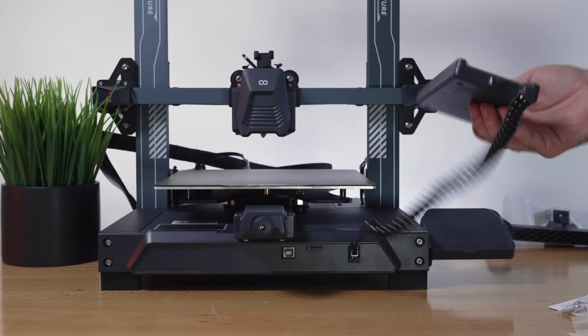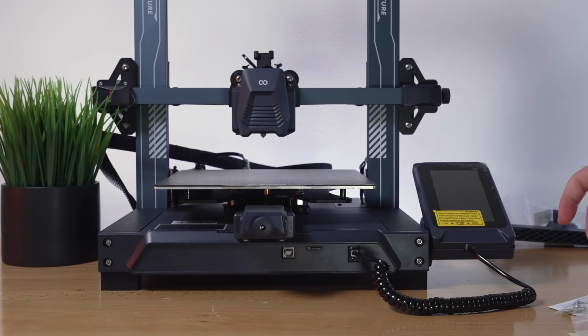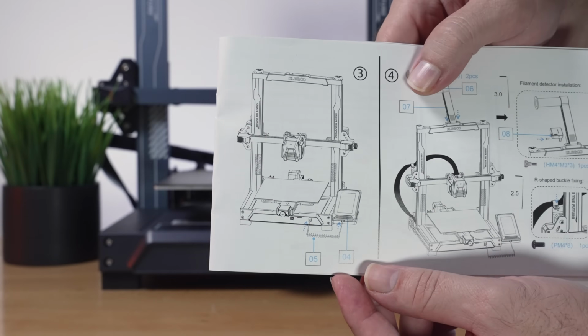If you do want to pick it up and look at it towards yourself, it would be a lot easier to see what you're doing, even though it is at a good angle, which is quite easy to use here too. That is step 2 and 3, which is plugging it in.